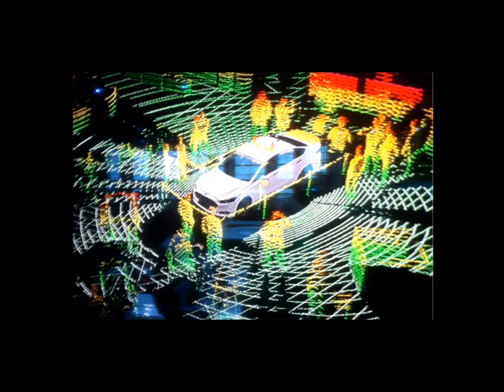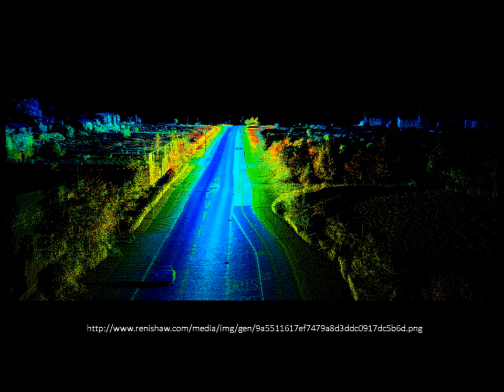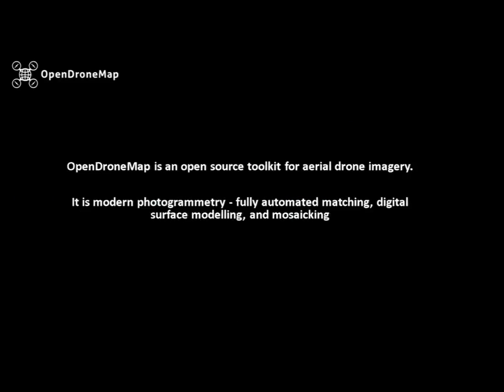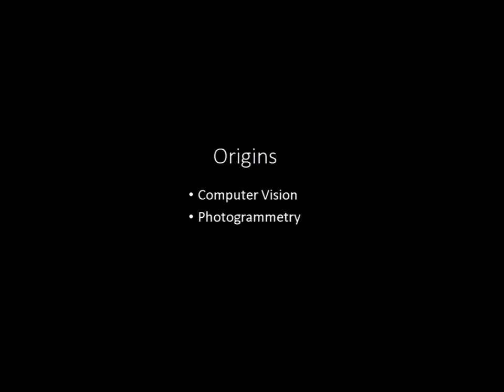But that requires both real-time information, so all the sensors on the vehicles, but it also requires detailed information about those relatively static features, right? And I have a belief that process and that product cannot be siloed only in the domains of Google and Uber having all the geodata, but that domain falls back to individuals, to local level governance, and to other parties. So the origins of OpenDroneMap are in computer vision and photogrammetry.